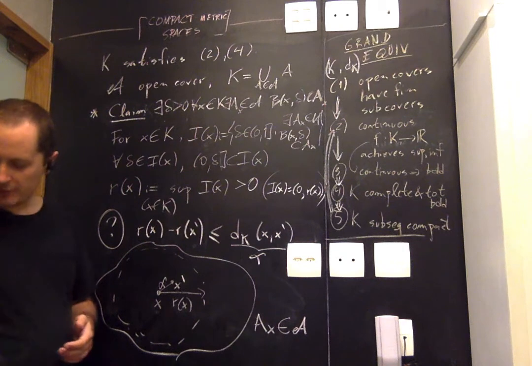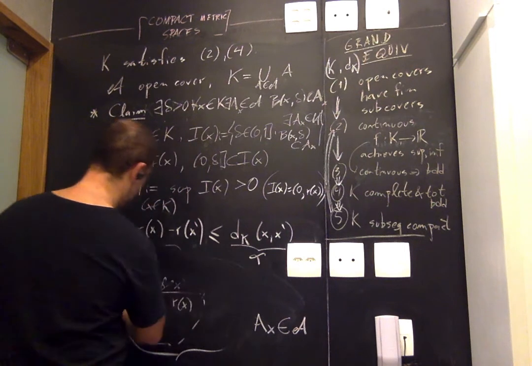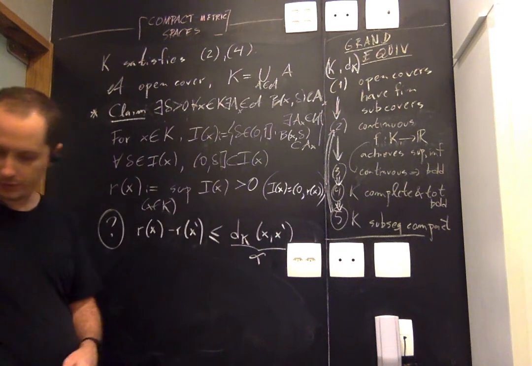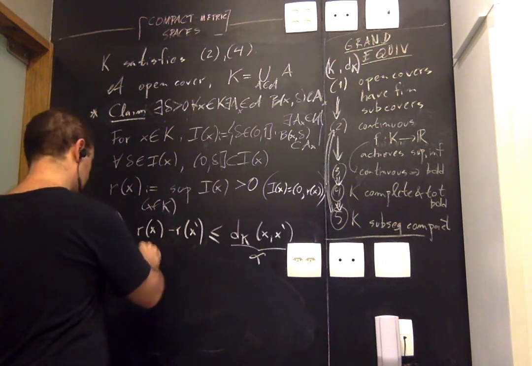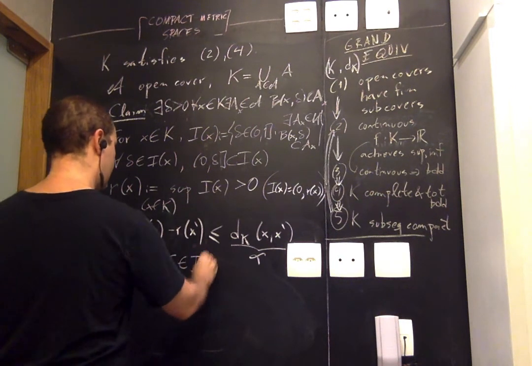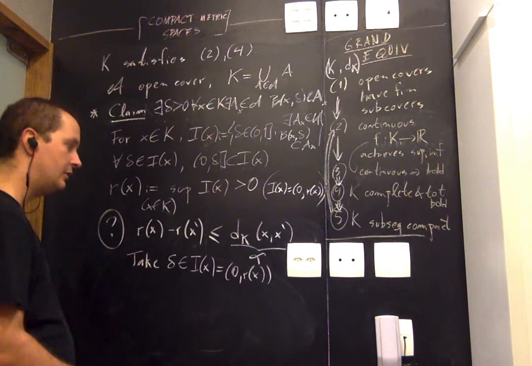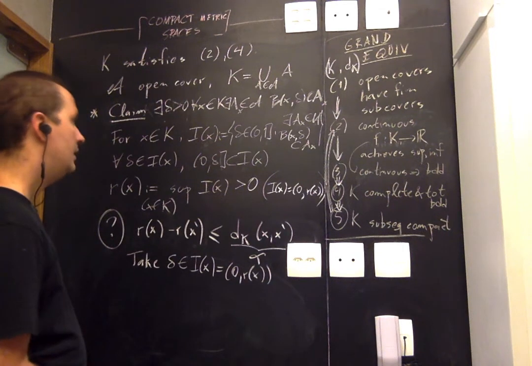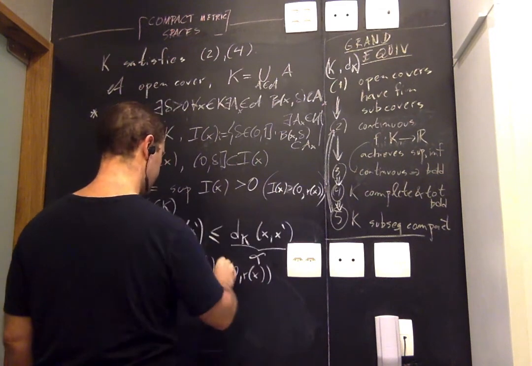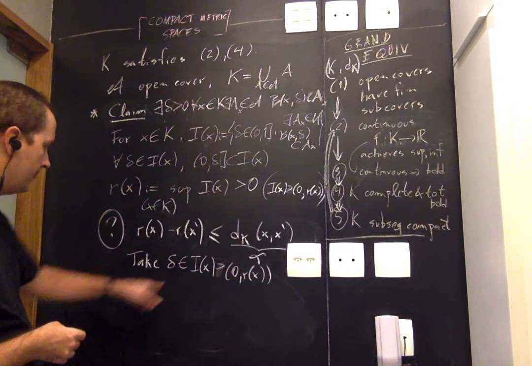Okay, let's be a little bit more analytic. Take a delta, any delta that's in I of x, which I've argued, as an exercise for you, is precisely this interval from 0 to little r of x. Well, at least it contains this interval. I should have said it contains this interval, because it could be closed here as well. In principle, yes, it could be closed. That's right. Okay.